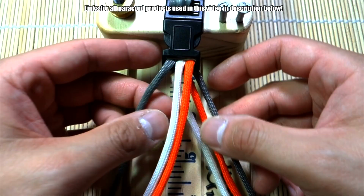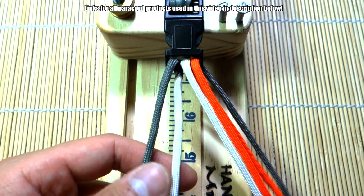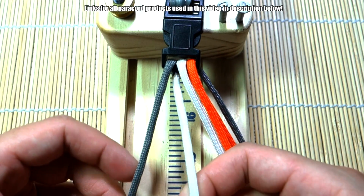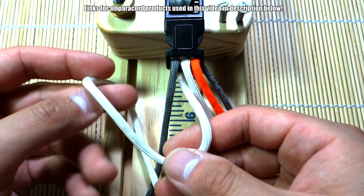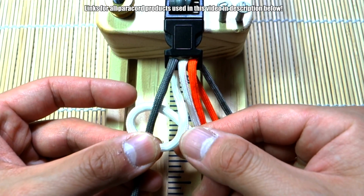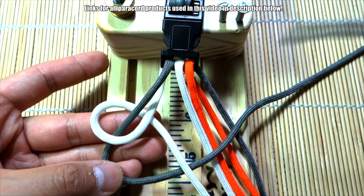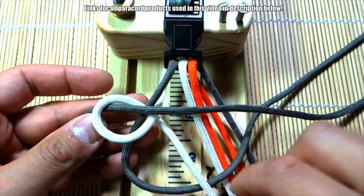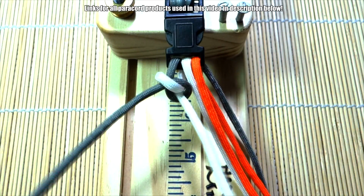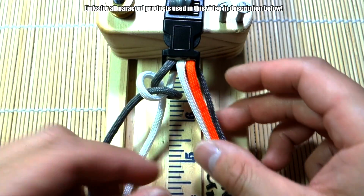Now pay attention also to the method, because that will vary your effect. Let's start with cords on the left. The strand behind is always going to be on the right. We're going to take the strand on the right, make a loop and go behind like this, and that's our first snake knot. Then the gray strand here goes behind like this. Now put that through the opening here and pull everything through. I'm going to move the first snake knot almost to the top, but do not cinch it shut yet, because we need it a little open, like so.